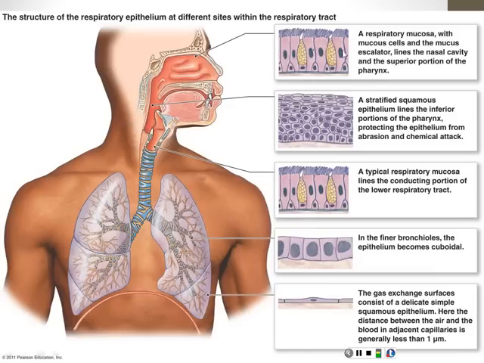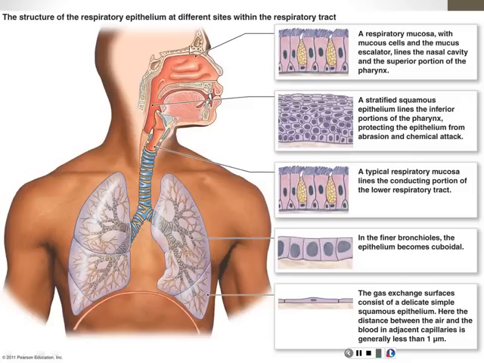So we find the typical respiratory epithelium in the nasal cavity, in the trachea, and in the larger tubes, the bronchi, that lead into the deeper regions of the lung. The only place we have something different is in the space shared by the respiratory tract and the digestive tract. So the pharynx, and we're going to talk about the pharynx in 2 chapters, this one and the digestive tract one. It's the region behind the mouth, okay?